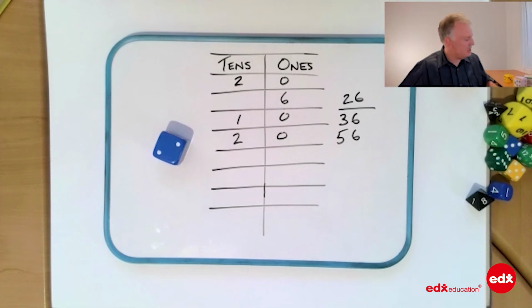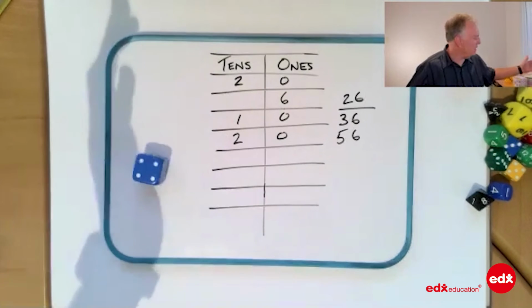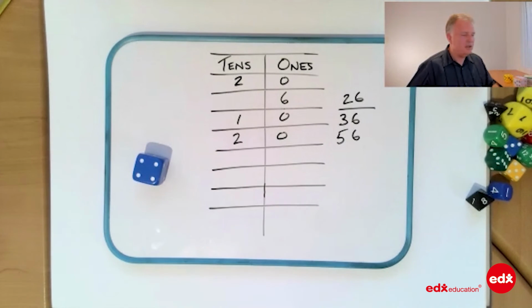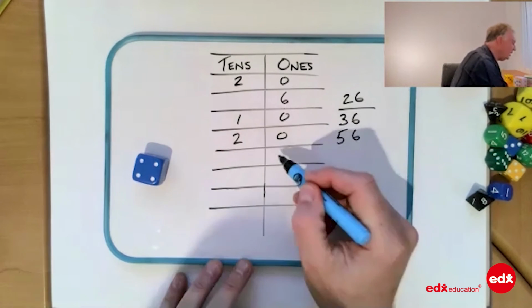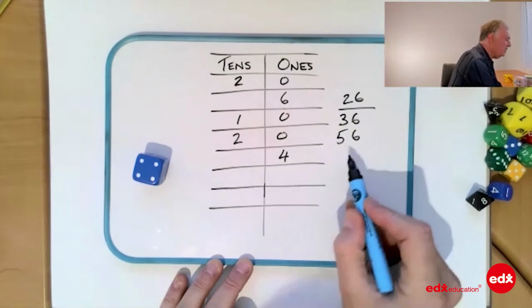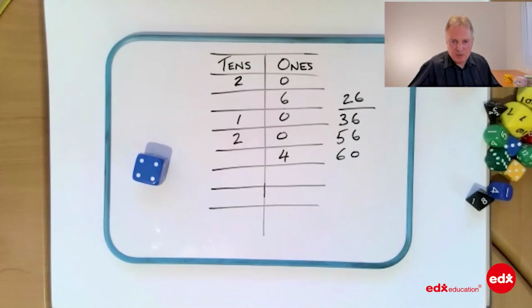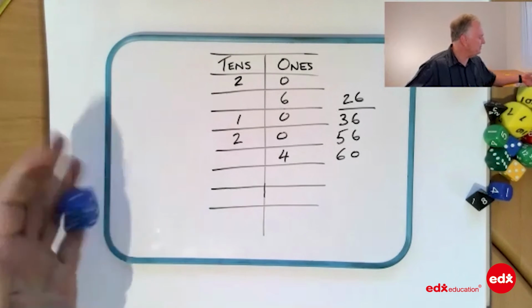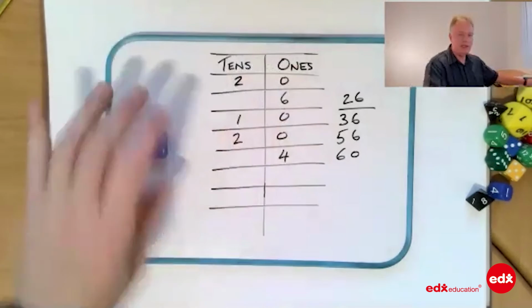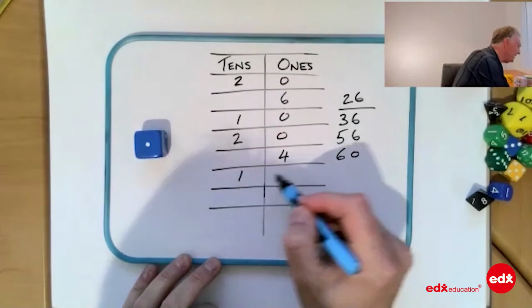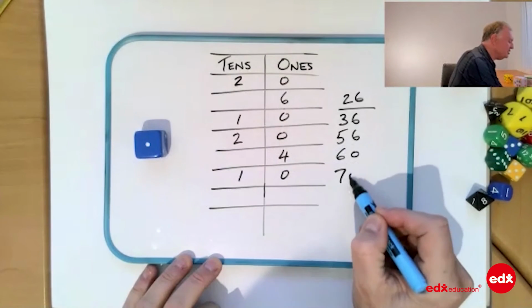So let me just take it a step further. So I'm going to roll again, and I rolled a 4. Now, that's actually pretty neat, because if I put the 4 here, I'm now 56 takes me to 60. I got 2 more shots to play here, so let's see how we go. 1, I think I'm going to put it here. Yeah, a bit risky at this point, 70.